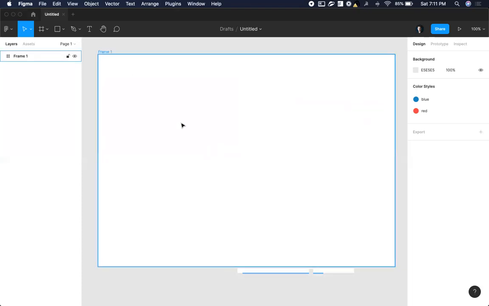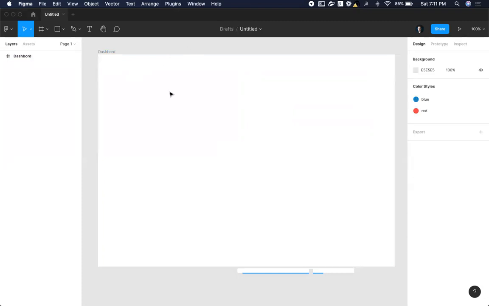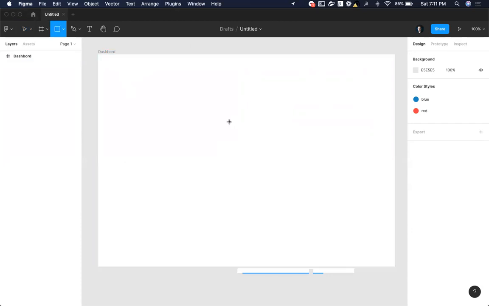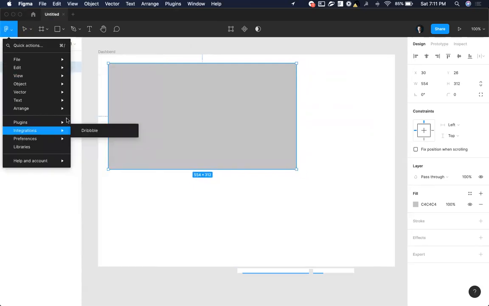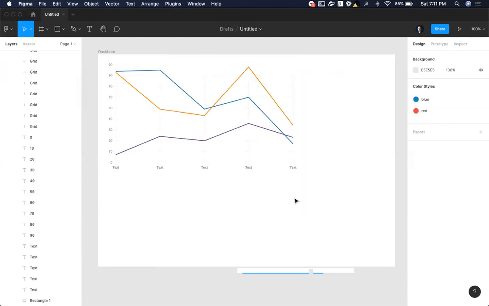So for example, I wanna create dashboard with a big line chart, few bar charts, and one pie chart, for example. So let's do it. So I want this size. Okay, line chart. Let's do 3 lines and just click create chart.